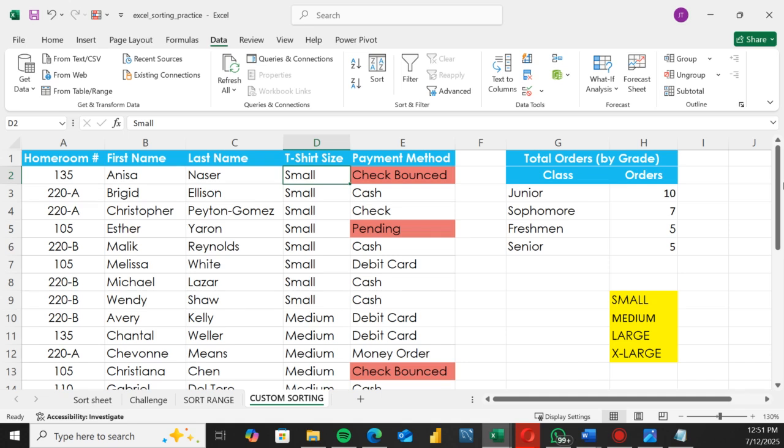Mr. Tan, that means it affects all the... Yes, it affects everything on this sheet. Everything on this table, this particular table we are using, not the other table. We have two tables. The one that is total order by grade is different. But this table that has home room, first name, last name, teacher, size, and payment platform, what we just did will affect every record inside.